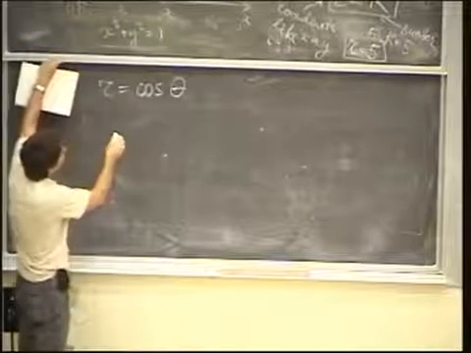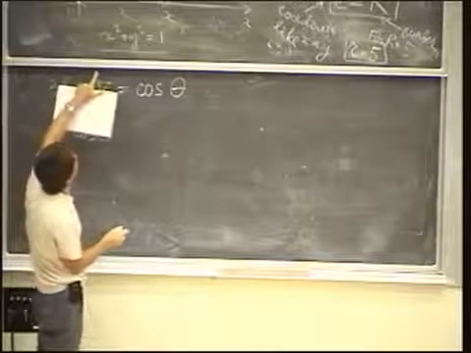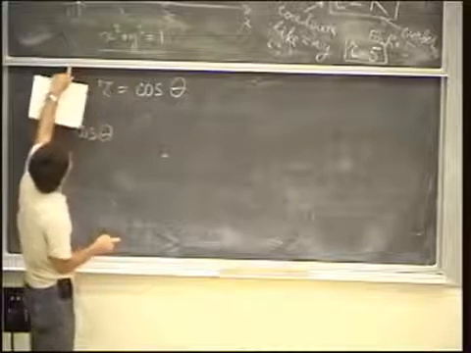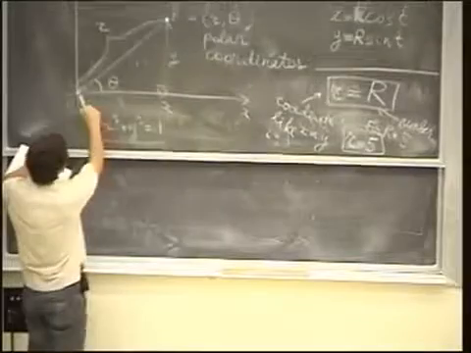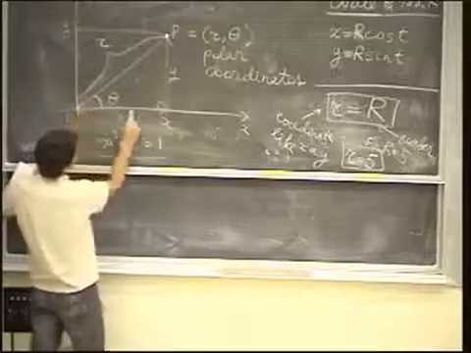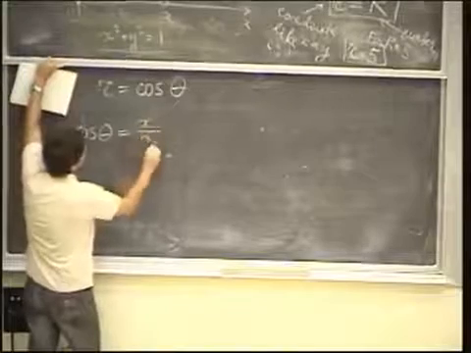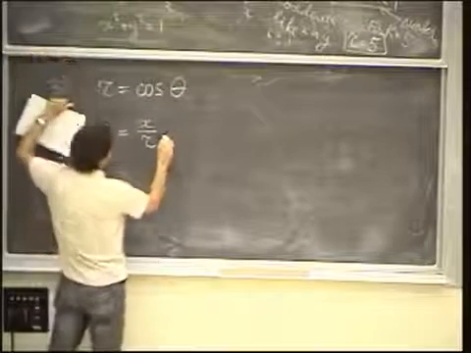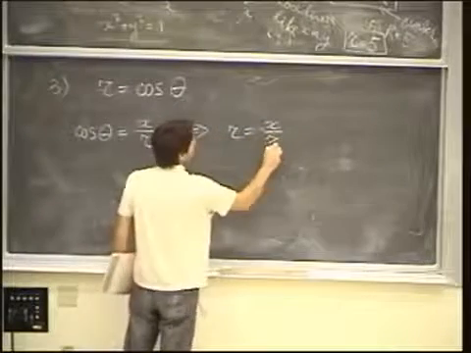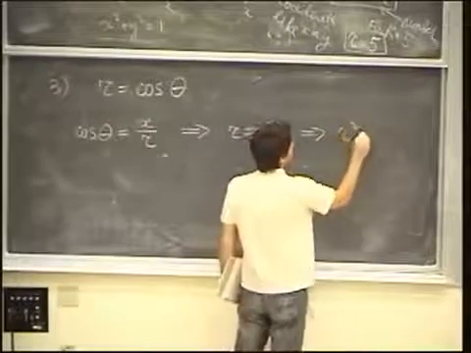So then let's see what cosine is. Cosine theta, what is it in terms of x and y? Well, it's better to say not in terms of x and y, but in terms of x and r, right? Because this length is x, this length is y, and this length is r. So the cosine theta is the ratio of this side to this side. That's why cosine theta is x divided by r. Now let's substitute this in this formula. So we get r equals x divided by r. And now we can multiply both sides by r. So we get r squared equals x.